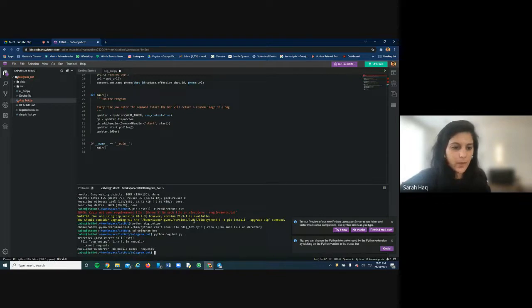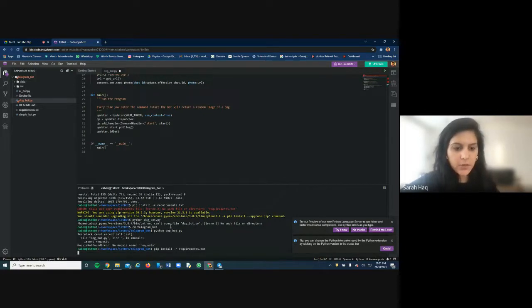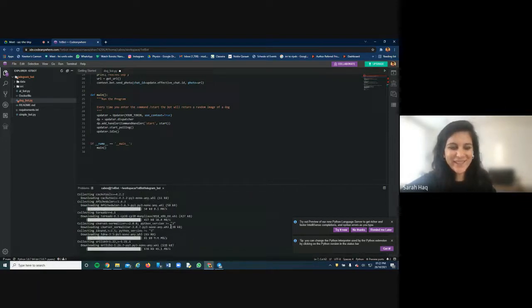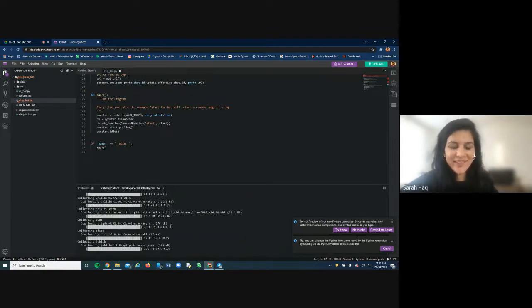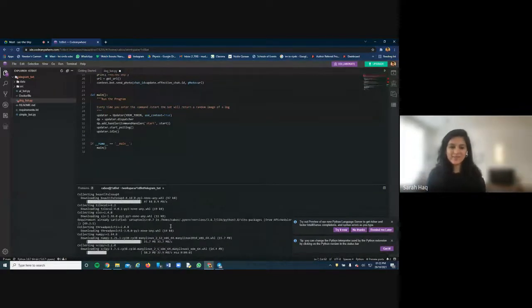Enter. Okay, so it hasn't installed all your libraries. You see here it errored when you did pip install. So can you do that same code again? Do pip install -r requirements.txt. Just make sure you spelt it correctly this time. That looks good to me. Press enter. And this time you should see all the files running. There you go. So now when you run your code, it'll work.